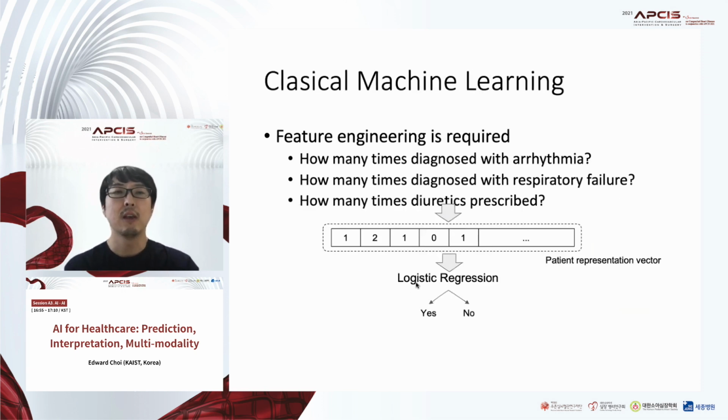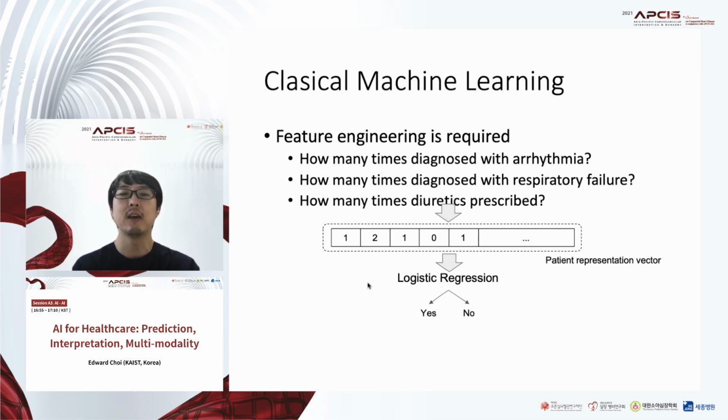So that part was mainly done by relying on domain knowledge. A cardiovascular expert who knows a lot about heart failure would tell the IT engineer to build a predictive model based on his or her intuition or expertise on the matter. For example, in order to predict heart failure, you need to count the number of times the patient has gone through arrhythmia, or whether the patient has ever been prescribed diuretics, that kind of stuff, very specific domain knowledge.